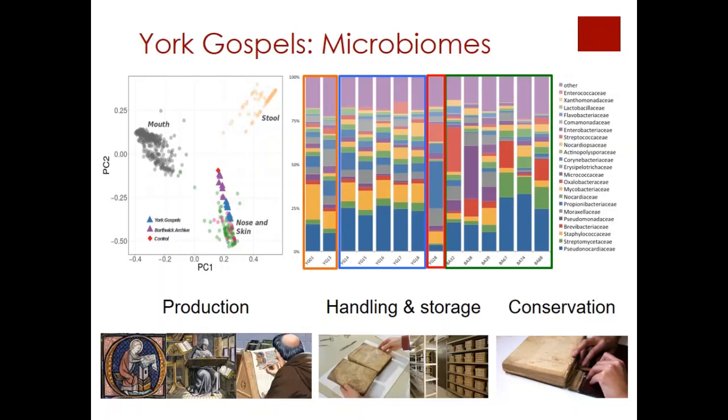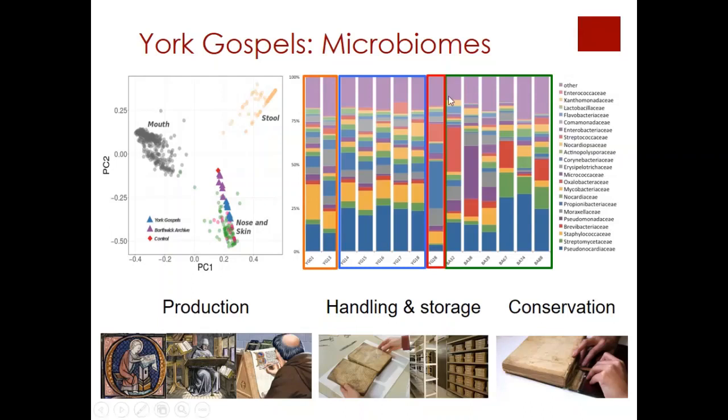If we then look at the pages here in orange, this is the later 14th edition that we identified as sheep. Now, although it has a similar profile to the Anglo-Saxon, you can start to see differences in proportions and some different families starting to appear. Here in red, now this is the folio that I said we weren't able to identify because of the conservation, but it has a completely different microbial profile, and this would make sense. We're only seeing post 20th century intervention there, so it gives it a completely different microbial signature.